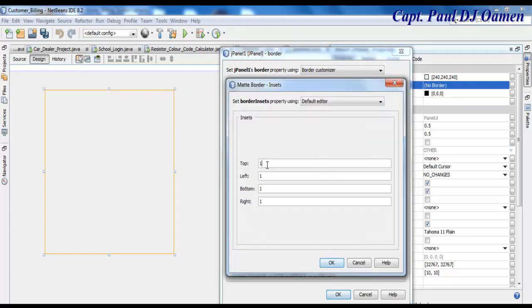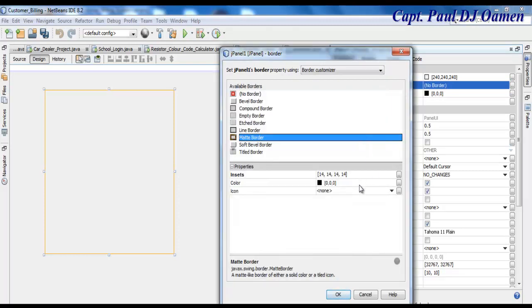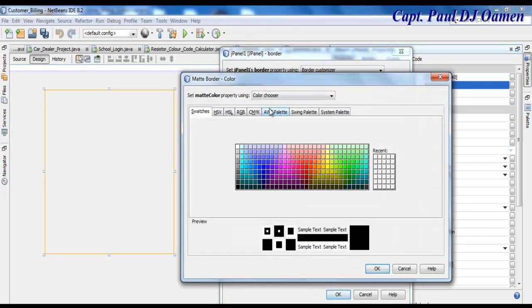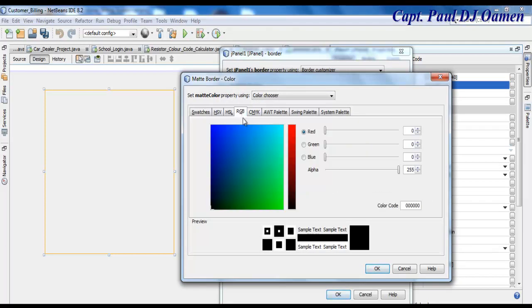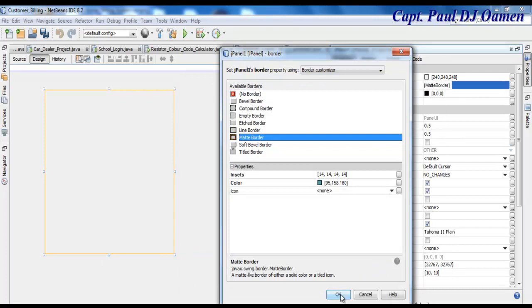Let me go for 14 there. And the color, I'm going to change the color as follows. Let's go to RGB. So this one, the edge, for the edge I'm going to make that 95 by 15, 8 and 60, 160. Right, that would be the edge.